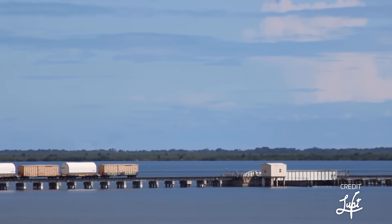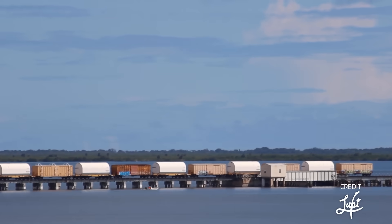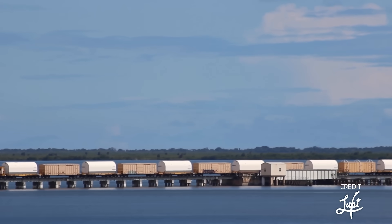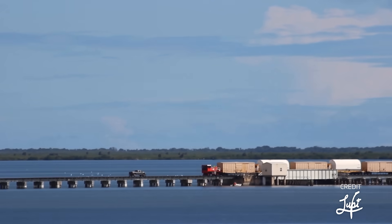The boosters had been in storage for a few years at Northrop Grumman's facilities in Promontory. The segments will be carried to NASA's Rotation Processing and Surge facility for processing, where the aft skirts will be integrated with the aft-most booster segments before transportation to the Vehicle Assembly Building. Stacking operations for Artemis II will then begin, with the current schedule targeting around February — though given the fluidity of SLS schedules, it could move a bit to the right. It's exciting to see every part of this mission coming together for the return of humans to the moon in more than 50 years.